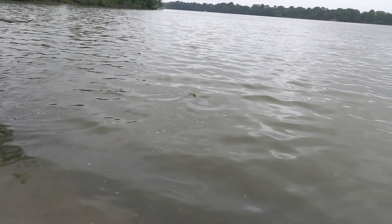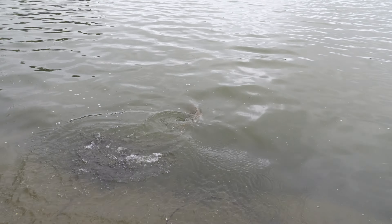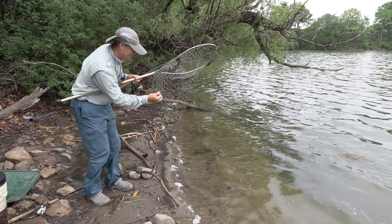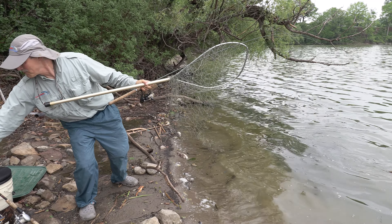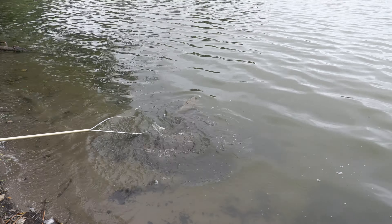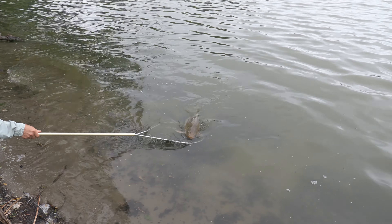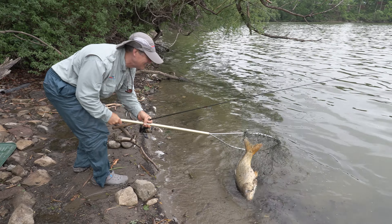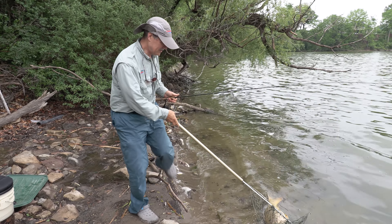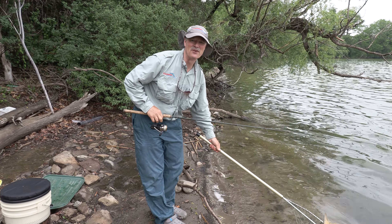I can't really muscle him in — he knows he's getting closer to shore. I got my net here. Got my other line in the net — multiple lines, multiple rods. That's the one thing I don't like about multiple rods. Almost — he saw the net. He's heavy, that's a big carp. Get in the net. He's in! That's a big carp, my goodness. Look at that fish. Holy mackerel, that is one big carp. Looks like ready to spawn too. So we're going to snap a quick photo and get this guy right back in the water. That's a beauty.